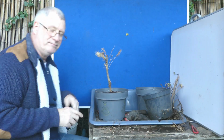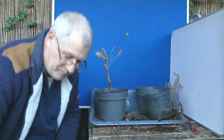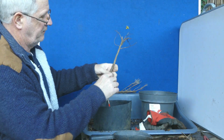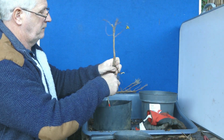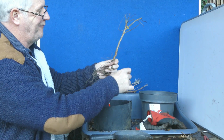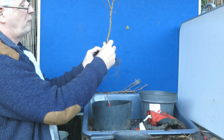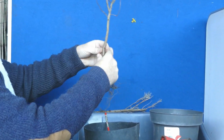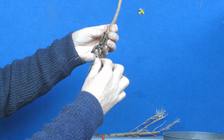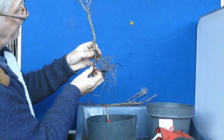Larch Ent number 2. Let's start marching on, and I'll come back to you when I've done the rest of them. I think we've got a hawthorn bonsai Ent here. I really don't know if this is going to work. Still using the rotation technique, so rotate and bend. This is a bit more difficult, so I'm not sure really where to go with this. It's going to have odd legs, I think, this one.